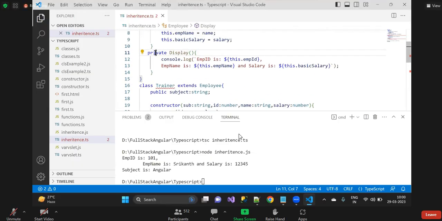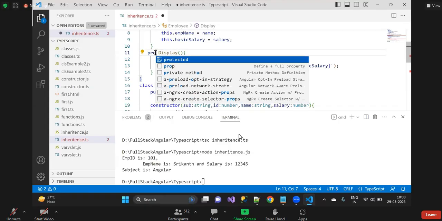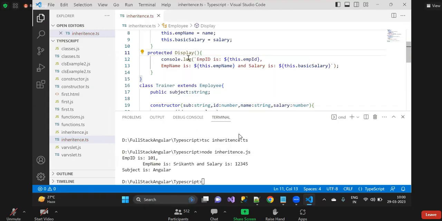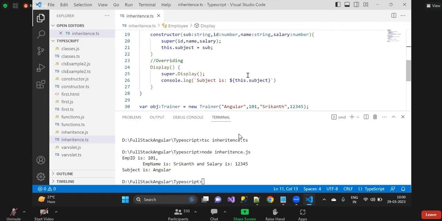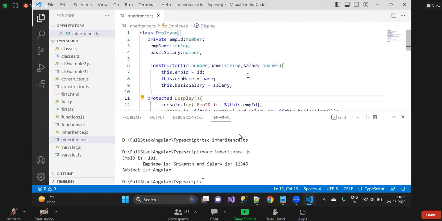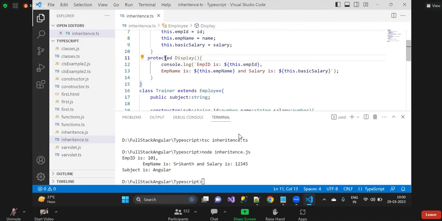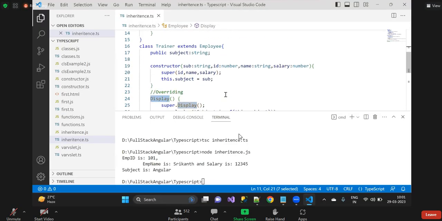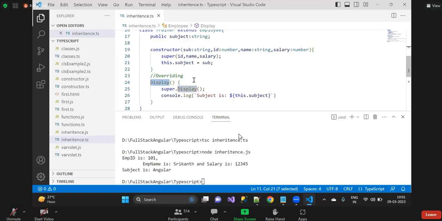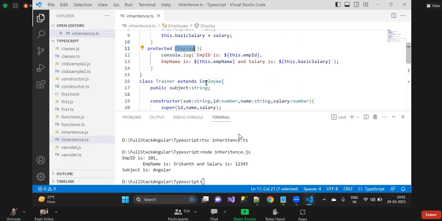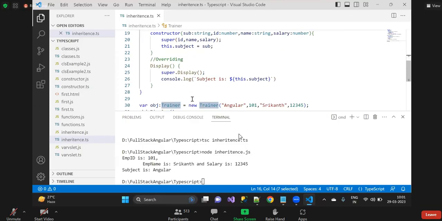Now, Shrikant, what can I do here? If you want to access it only here, then you can give protected. When I give protected, this member can be accessed only in the parent class, and from this parent, whatever child class you have created, for that class only we are going to get it.